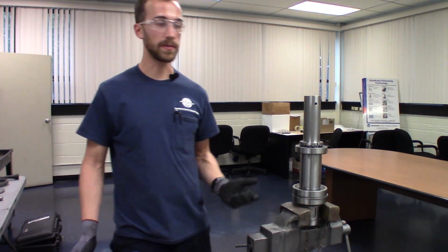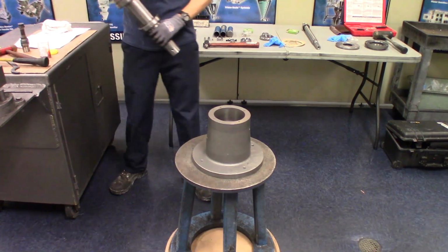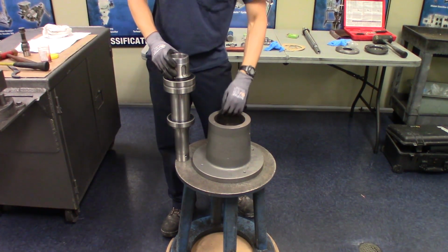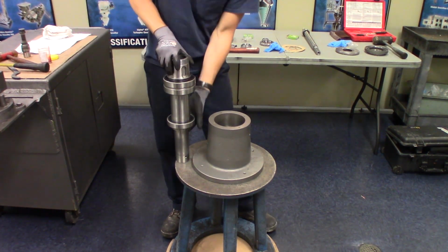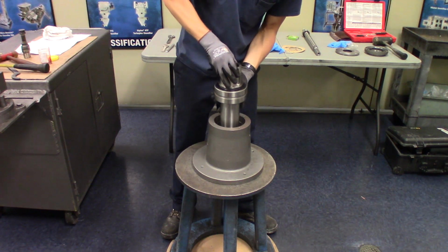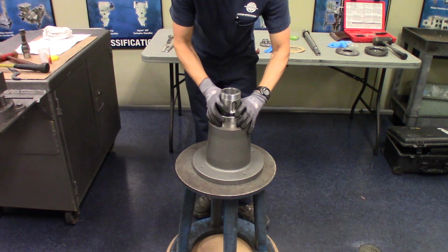All right, now we're ready to move on to the separator shaft. All right, so we have our bearing assembly here, right side up. We're going to insert the rotor shaft into the bore. I've already checked to make sure the bore is clean and free of debris and smooth.